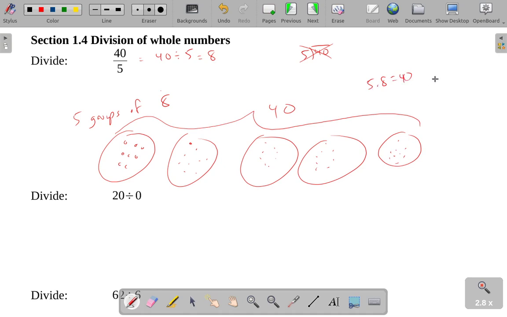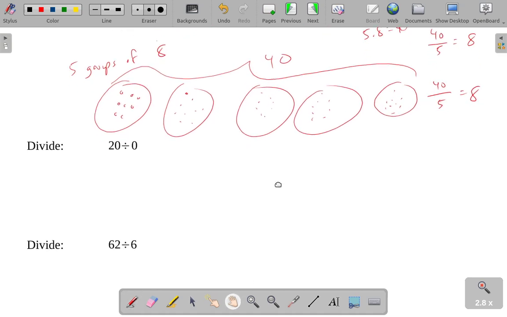But if I was to look at this the other way, if I said, okay, I have 40 things and I want to divide them into groups of 5, how many groups do I get? I get 8. Or if I wanted to say 40 divided into 5 groups, again, this would be 8 of them. This can be thought of simultaneously as dividing into groups of 5 or dividing into 5 groups. Let's think of it as dividing into groups of 5. I think groups of 5 is the easier way to think of this for the stuff that's coming up.